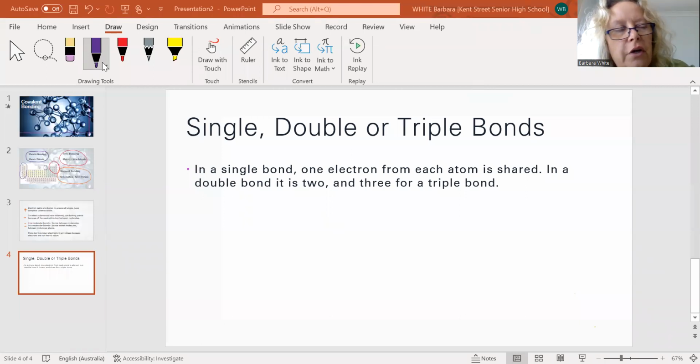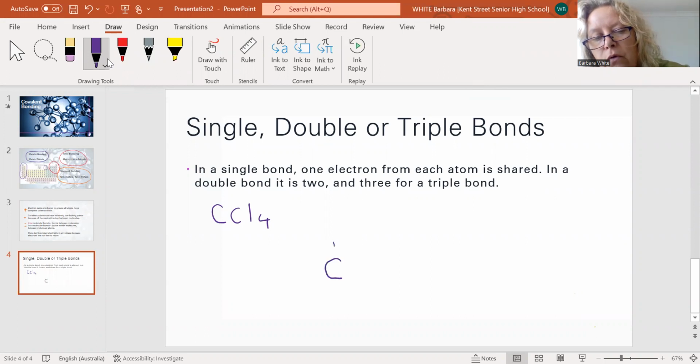So I just had a look in your book, and one of the questions in there is you're asked to draw tetrachloromethane. It tells you that it is CCl4. That's tetrachloro, it's got 4 chlorines, and with the C makes it methane. So carbon has got 4 spare electrons, so it can make up to 4 single bonds. It can also make double, triple bonds, but it can make 4 single bonds, and here you've got 4 chlorines.